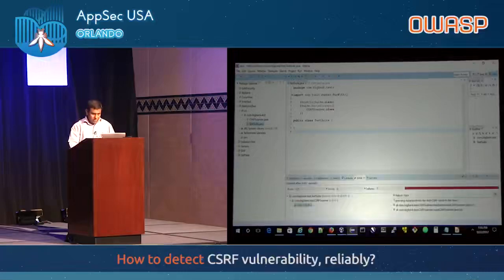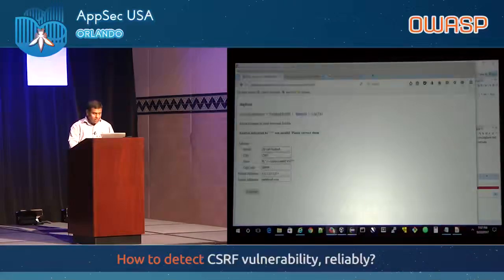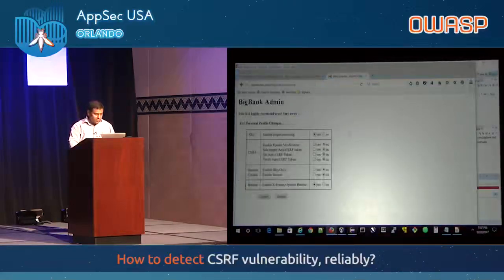It's done, and this is the result. So this is like a JUnit test, if you like, but it runs against a deployed application, and it has the methods, and my test failed. And why did it fail? It gives the exact reason here: no anti-CSRF token in the form. It tells me exactly why my test failed. Oh, okay, that's good.